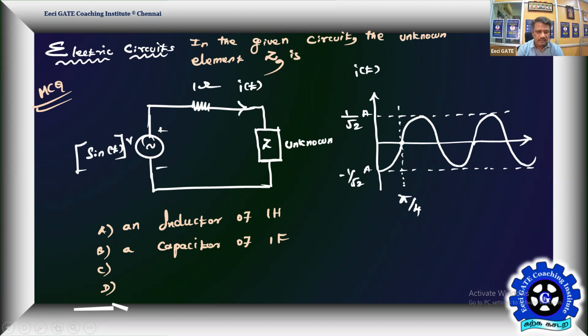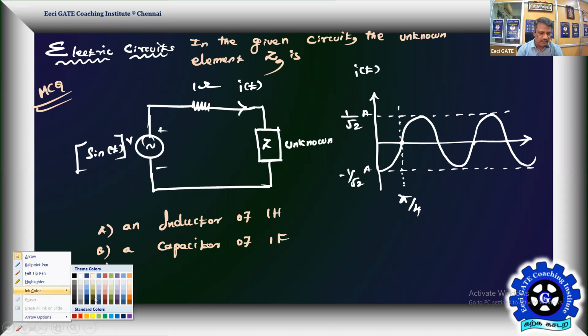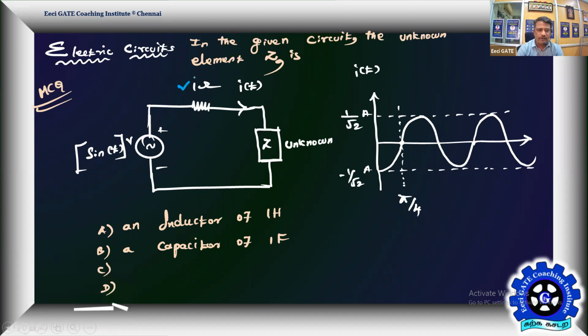So what is given? A simple series circuit is given having a 1 ohm resistor, and the excitation given, you can take it as V in of t, that is sine of t volts. That means usually it should be in the form of A sine omega t, or you can also take it as Vp sine omega t, so it is an amplitude. So given Vp is equal to 1 volt and omega is equal to 1 radian per second indirectly. Yes, we should get this data from the given AC excitation.